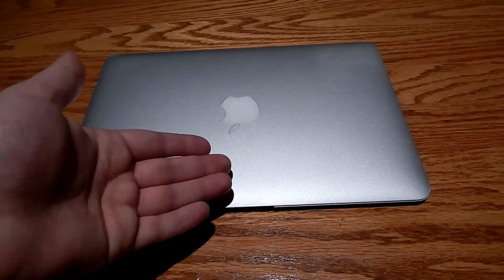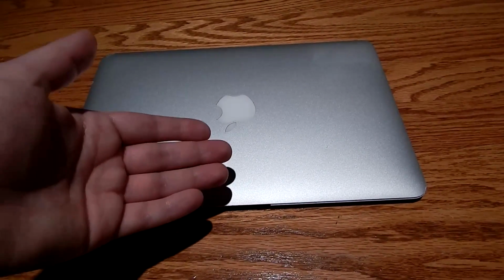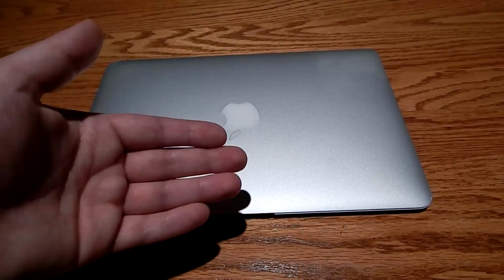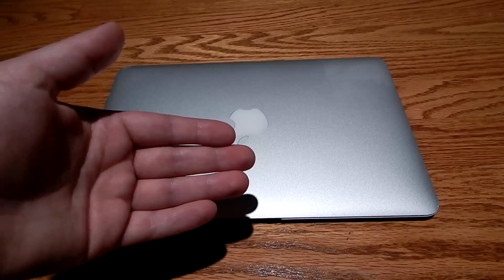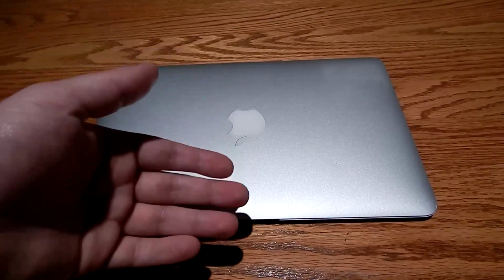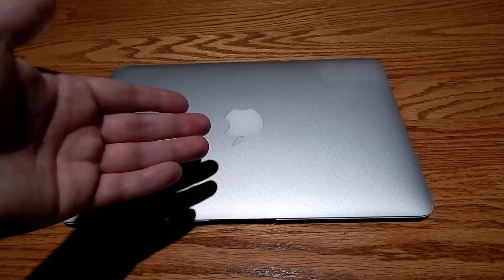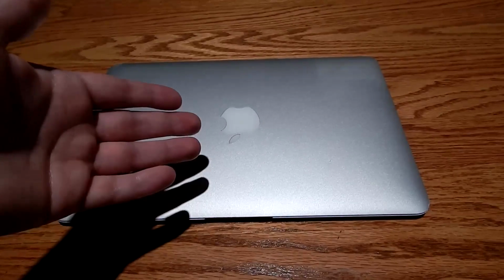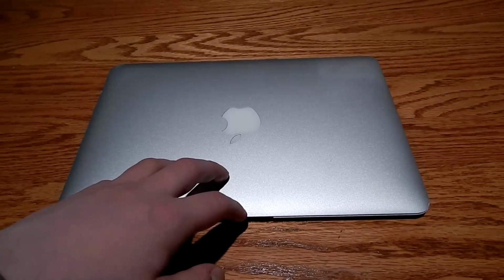Don't drink the Apple Kool-Aid. This is just a frickin' computer. It is not any more special than something else other than the operating system it runs. The whole Mac versus PC thing was done when they switched from PowerPC in 2005, or 2006, whichever year it was. So I just want to comment on that. The Mac versus PC thing, it's not a thing anymore. They're all Intel-based laptops now for the most part, so it really doesn't make a difference.